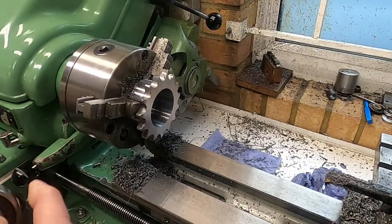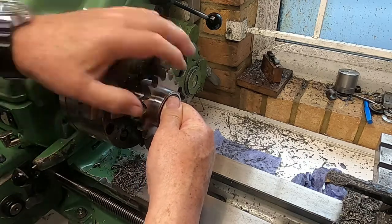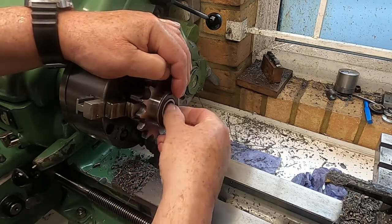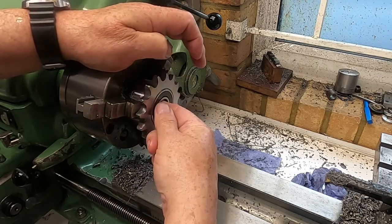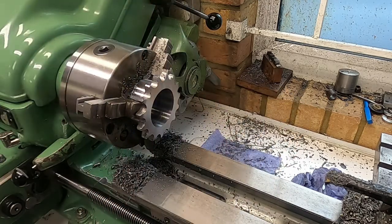Right, as you can see, this has now got to the point where this bearing will just wiggle in. It's very tight, but it will go in. And right, I can secure that nicely with Loctite. That'll do nicely. And that hole goes all the way through, and it'll be the same fit for the sprag clutch on the other end of it.